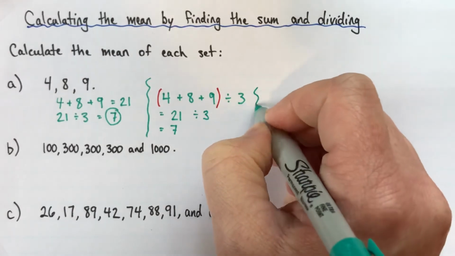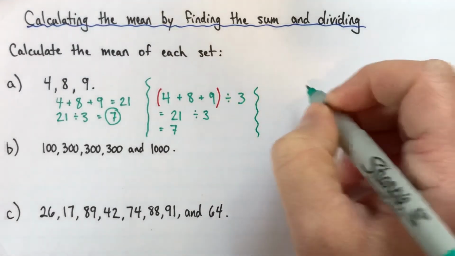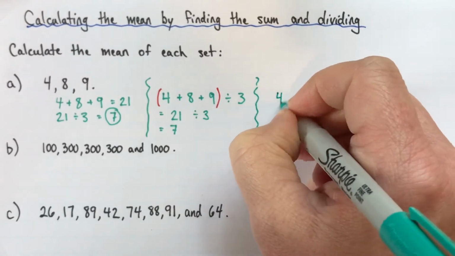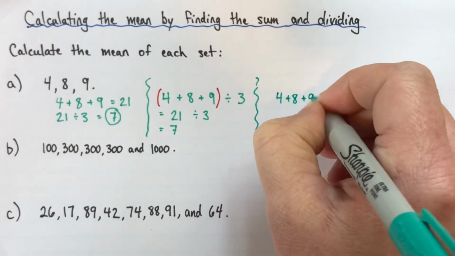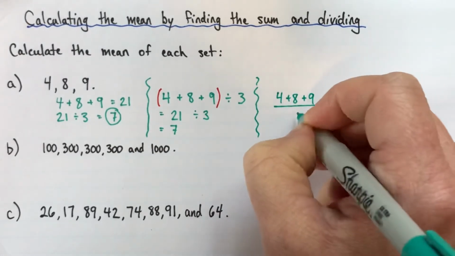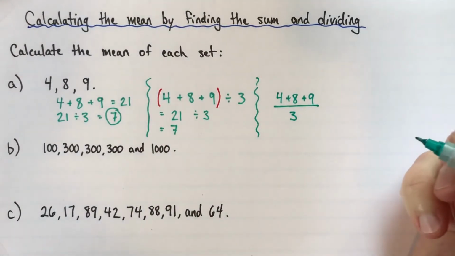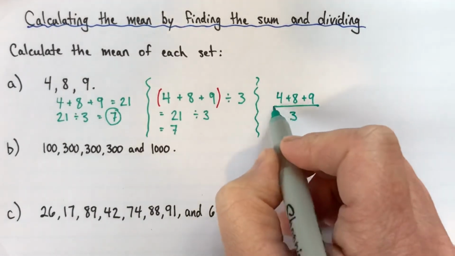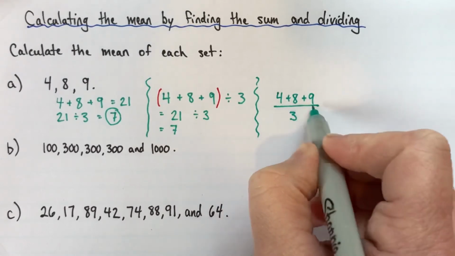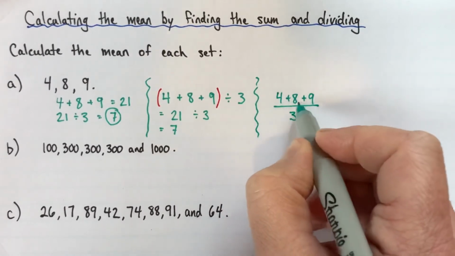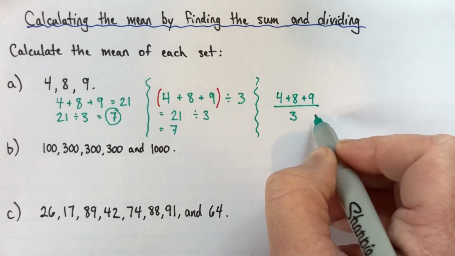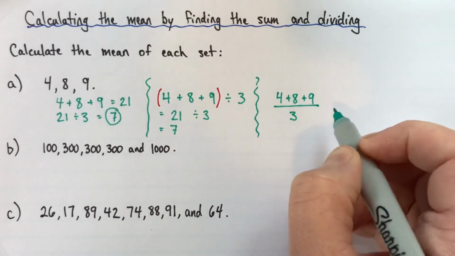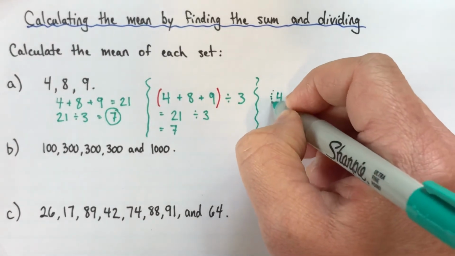All right, and there's one other pretty reasonable way that you might like to see to write it down, which is just 4 plus 8 plus 9, and then we use this division symbol here, divided by 3 like that. When you write it like this, you can put brackets on the top. You don't need to, because this division symbol, in addition to meaning division, is also a grouping symbol. So it means that you have to do the whole numerator before you do the division. All right? So it's as though there were brackets there. If you'd like to write them in, feel free. You absolutely can. Maybe I'll put them in dotted to show that they're optional.